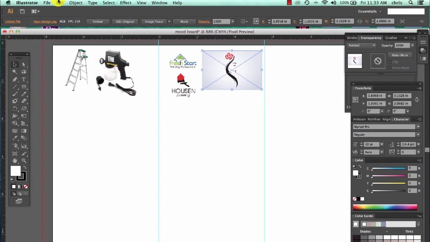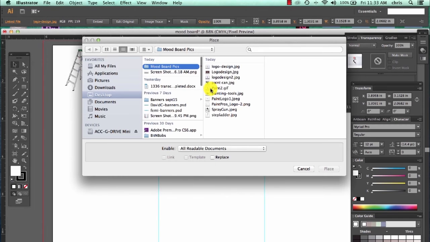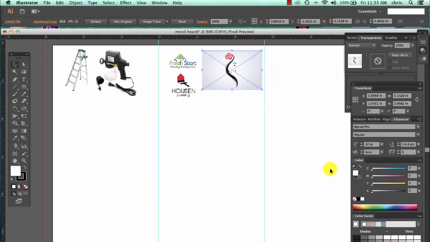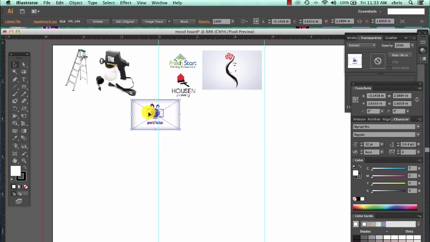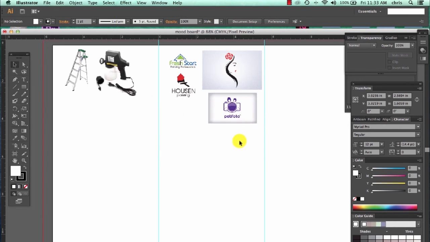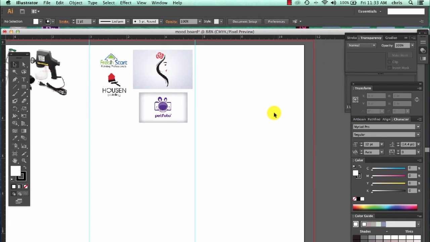All right, let's put down one more logo here. Place one more logo. Hold down that Shift key again and then place it over here. All right, so you continue that process. And over here, I'm holding down the space bar, which gives me that little hand, and when I click with my mouse, it grabs it and moves it over so I can see this area a little bit better.